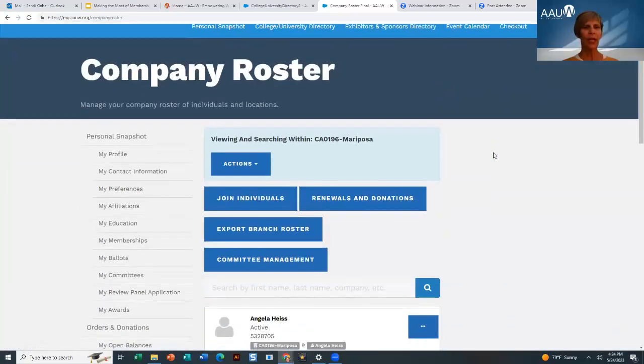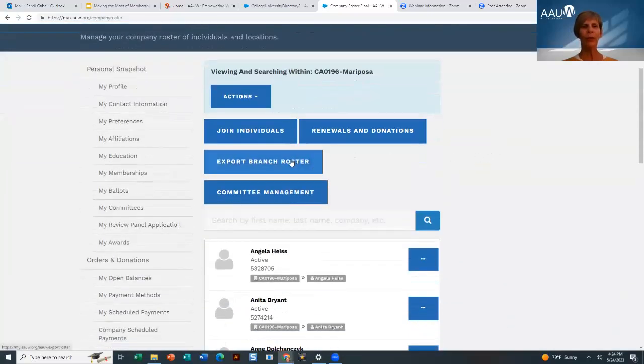And when I do that, I can do Export Branch Roster. When I do that, I get a CSV file, which is like an Excel file. It's CSV because it only has one tab on it.